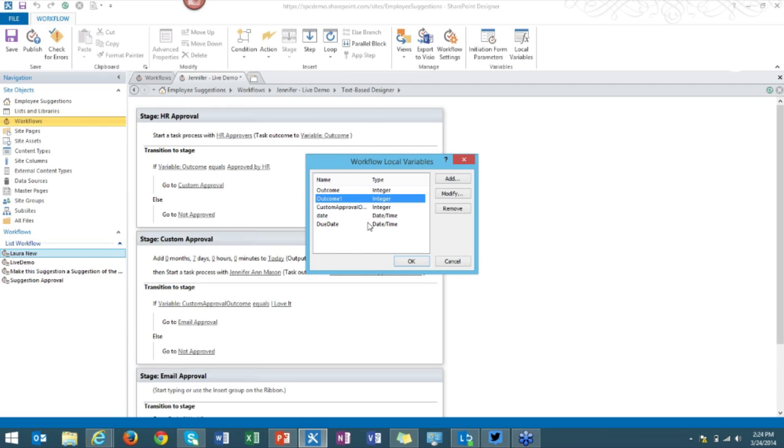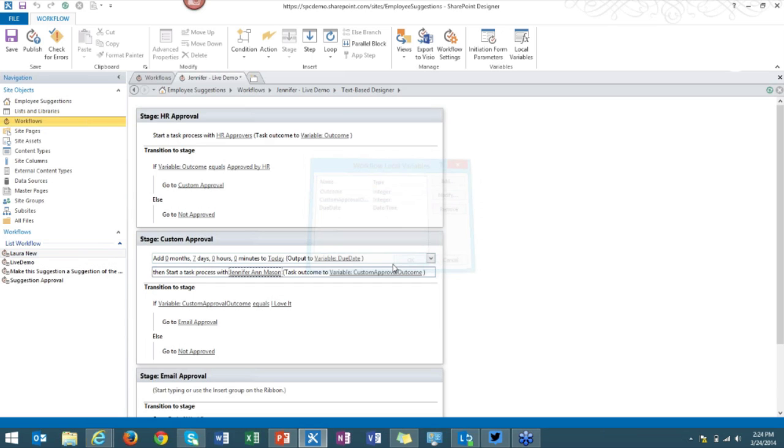One thing you can do to clean up your workflows is to come over here and remove those when you're going through the process so that you don't end up with too many variables in there that don't make a lot of sense and that are hard to keep up with, with things named all over the place. So it's much easier to go in every once in a while, go into your local variables, and if you're not using it, go ahead and clean that up to keep it clean and easy to use.